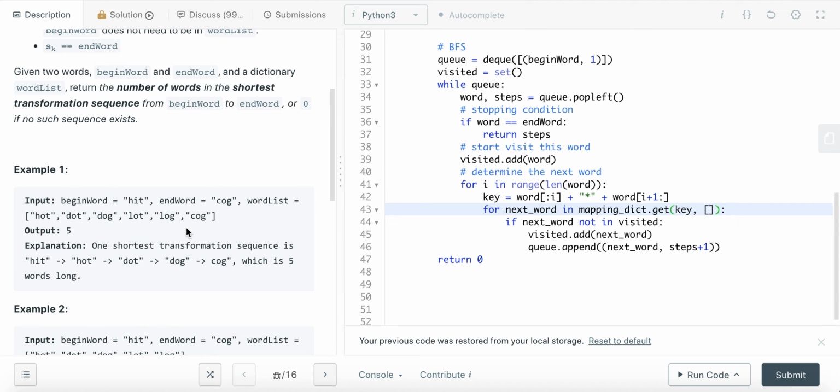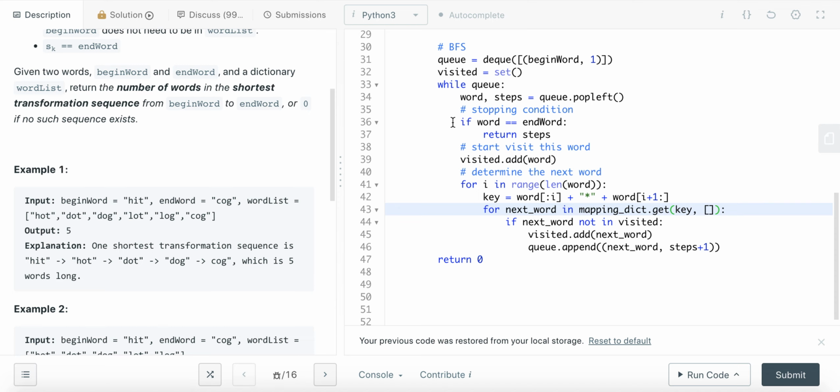The reason is, let's say we previously reached the word DOT, and now we are considering, shall we go to DOT again? No, we should not go to the same word again, because that would be a longer sequence compared to the DOT we encountered before. Why? Because in BFS, every step, you are traveling at the same speed.